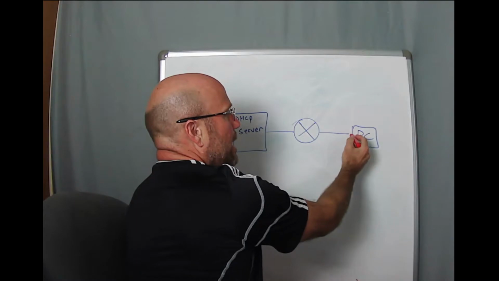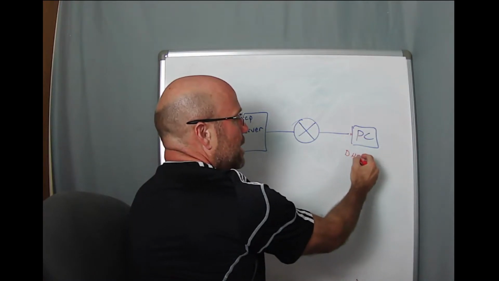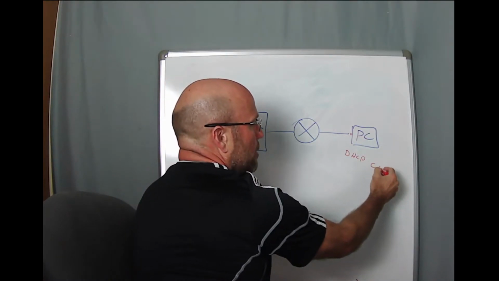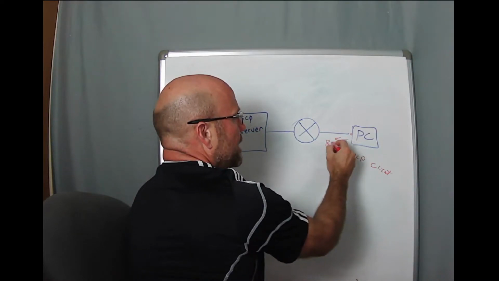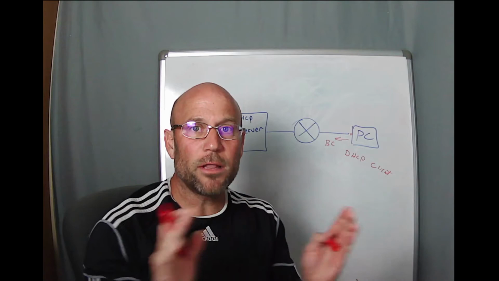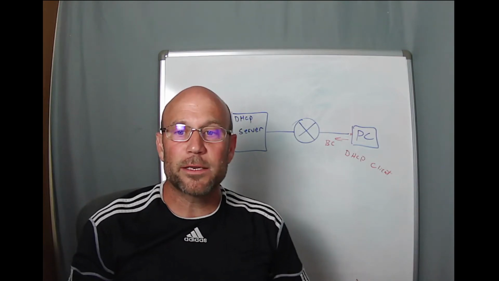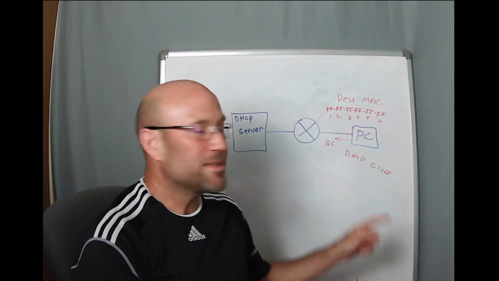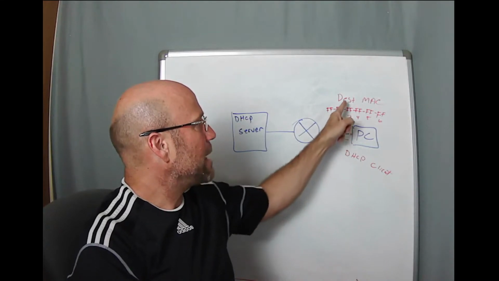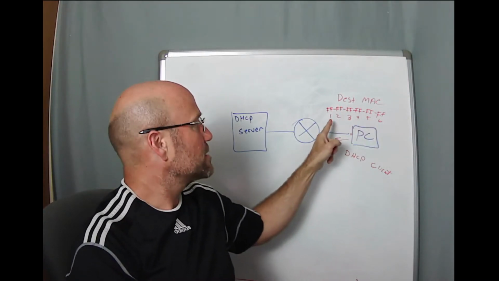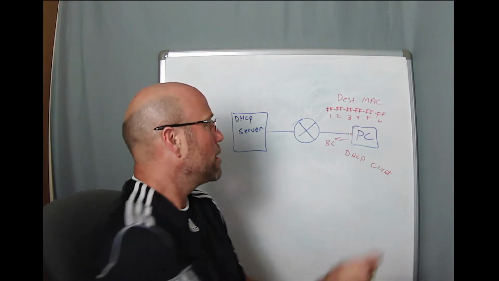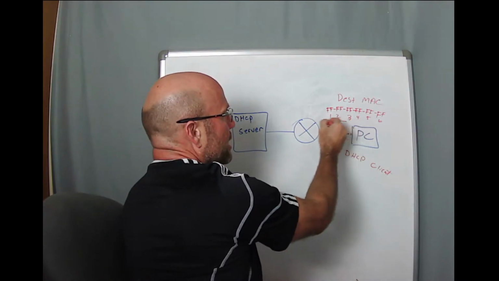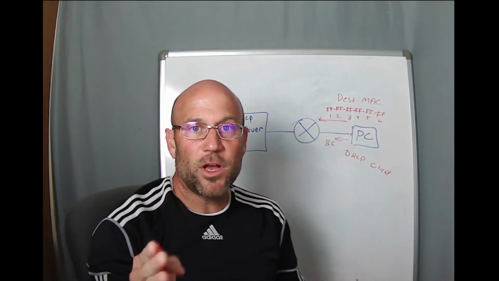So when a DHCP client boots up, it sends out a broadcast message. That's an all Fs Ethernet broadcast. I hope you can see that. The destination MAC address is all Fs, 6 bytes of the MAC address in the Ethernet frame header of where this broadcast is headed. We should know by now.